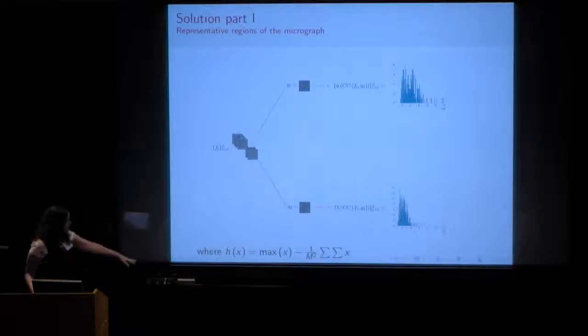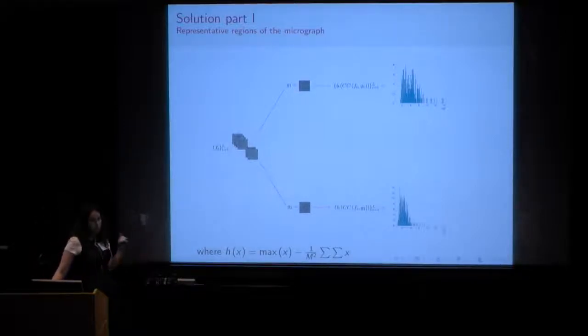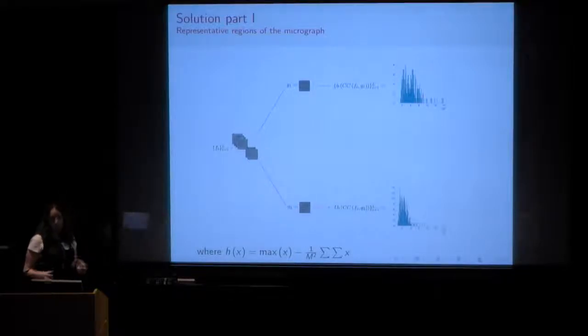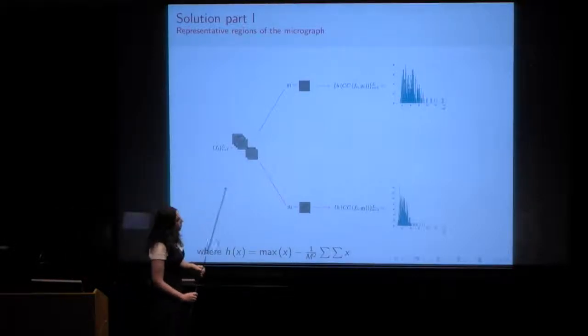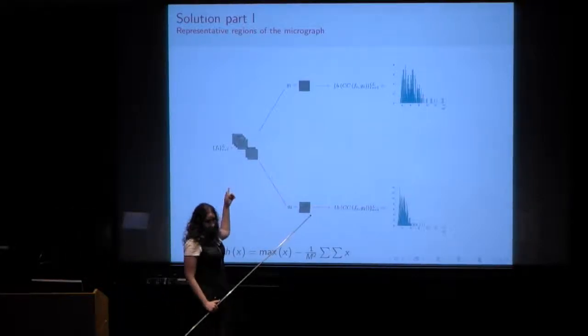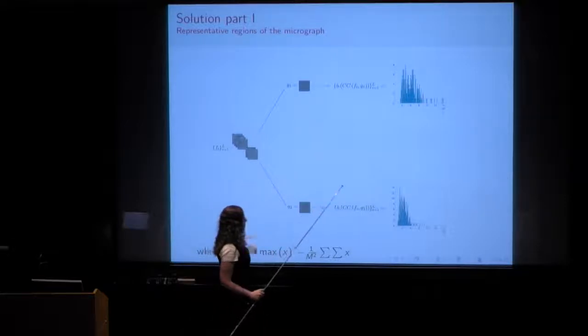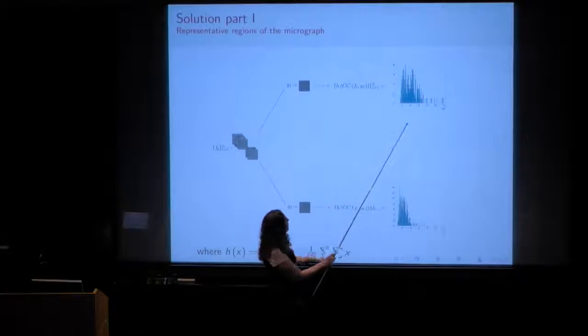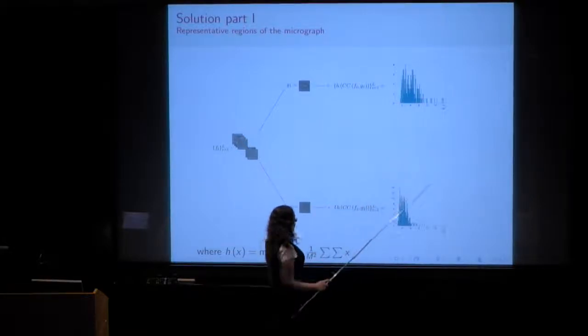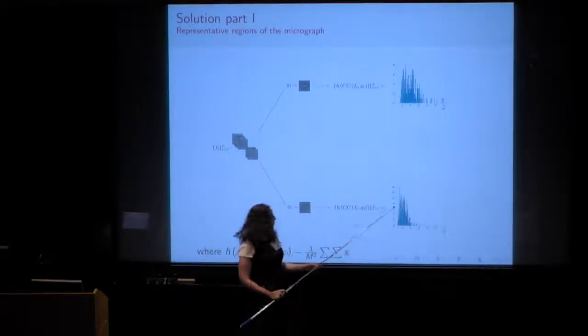So in order to find that, we just take the maximum of the cross-correlation function, and we subtract the mean of the cross-correlation function. So if there was no peak, we'd have a pretty low value, and if there is a peak, we're going to have a nice high value. So here are histograms of this cross-correlation. It's one value per window from the set. And when there was a particle to begin with, we have a few nice peaks, but when there was no particle, we have pretty low values.